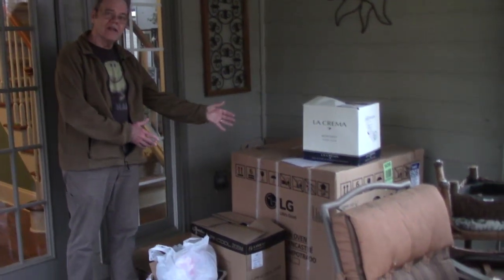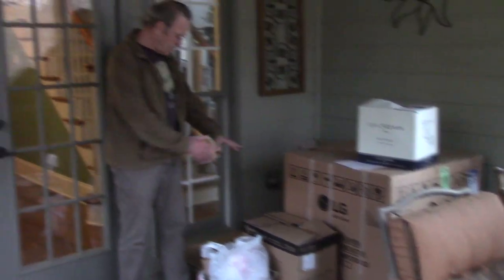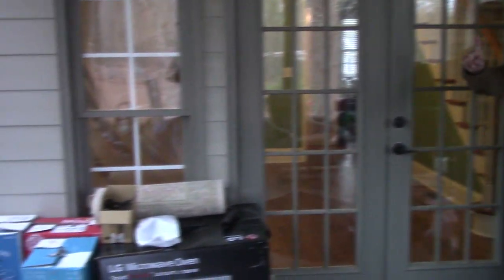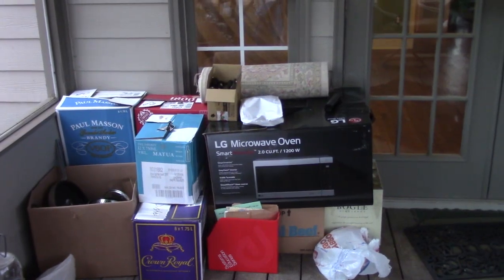I've got some of the appliances here. I've got more appliances coming next week. I've got some of the other stuff packed in boxes, and more stuff over here in boxes. I've got the coffee maker — most important appliance — in the bathroom. So after I get my creamer, I'm going to the bathroom to get the coffee, bring it back out here, pop it in the microwave for a few seconds.